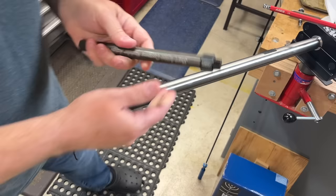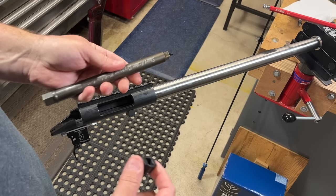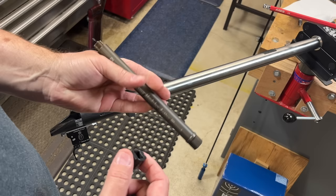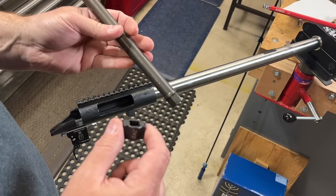The way that Short Action Customs does this is they give you a modular head. So you have this shaft, and it's a slightly undersized shaft, so it will fit in most holes, whether it's Borden or a Bat, Defiance or a Standard 700, Savage, Tikka — there's a huge range. I'm going to put up a little graphic right here and show you a list of all the heads and all the actions that this fits, and you'll see there is a very wide range of actions that you can get this to work on.